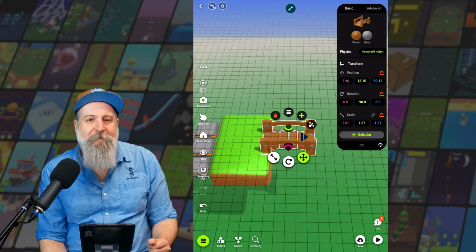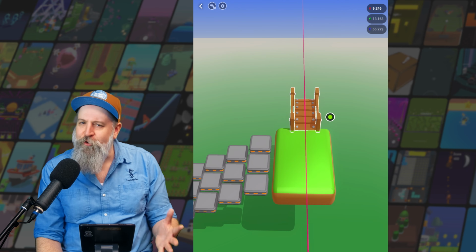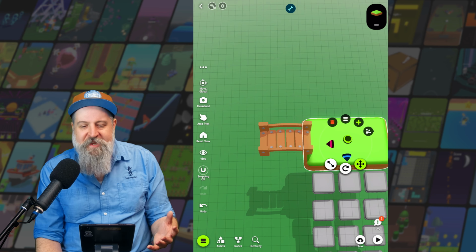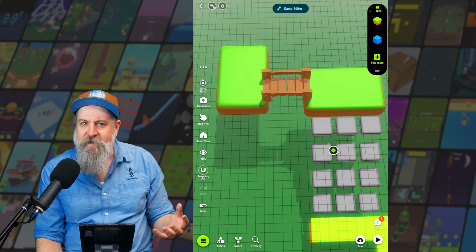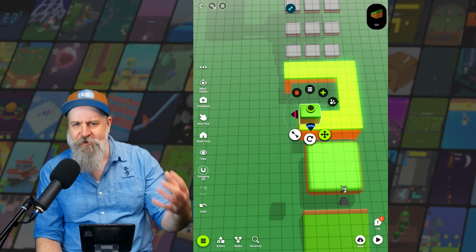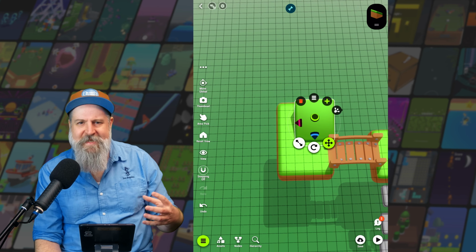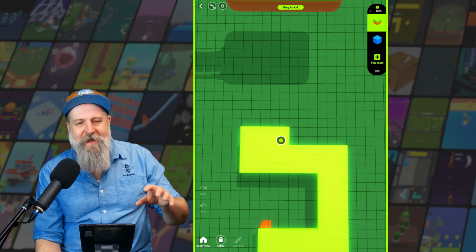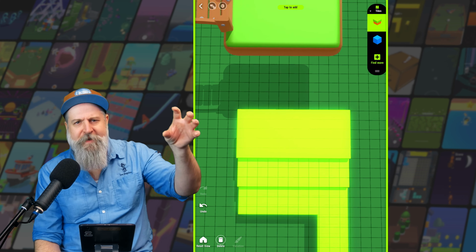Another thing I always try to keep in mind is to keep it fair for the player. And there's a lot of different ways that you could interpret this tip. But one thing that I really try and think about is a consistent difficulty in your level. You don't want it to be easy, easy, easy, and then have something super hard right in the middle of it, right? If it's going to be a hard level, make it pretty hard the whole time. Obviously, you don't want the exact same. You want to have some hills and some valleys in the difficulty, but you don't want any super drastic jumps, especially from very easy to very hard.